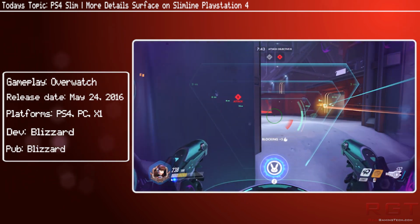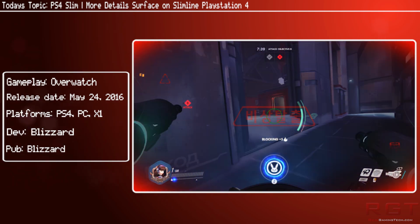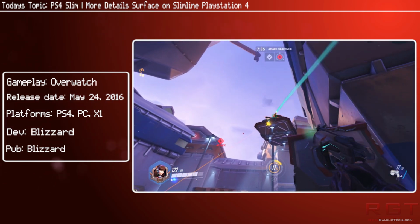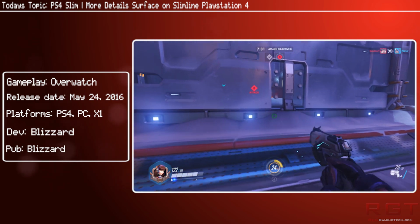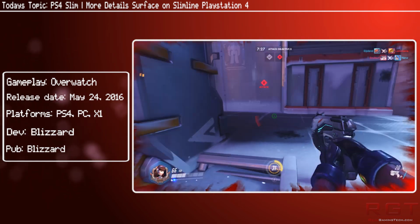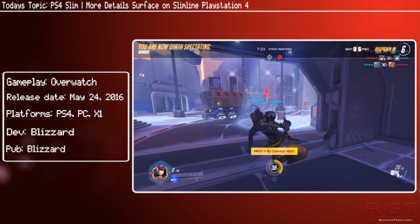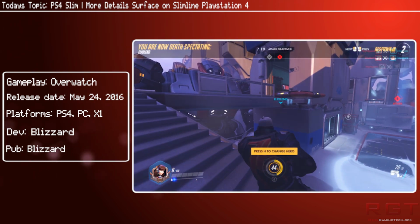But other than that, there are no real improvements to the hardware other than of course the reduction in size and the smoothed off edges. It doesn't have HDR or 4K Blu-ray support. It is a basic PS4 model with no internal upgrades over the previous iteration, and it is not the Neo. Doesn't make games run better, doesn't upscale into 4K, doesn't upscale movies to 4K or anything like that. So there's no internal improvements like the Xbox One S has.